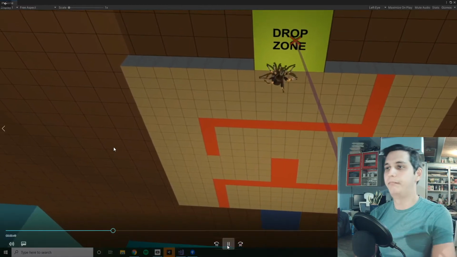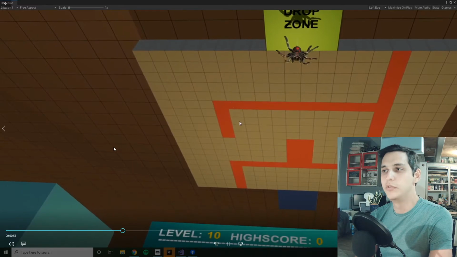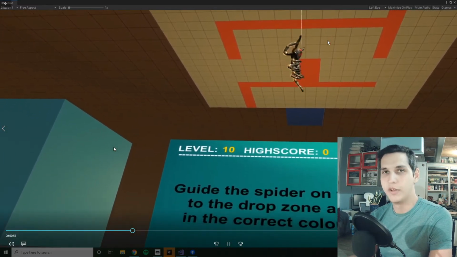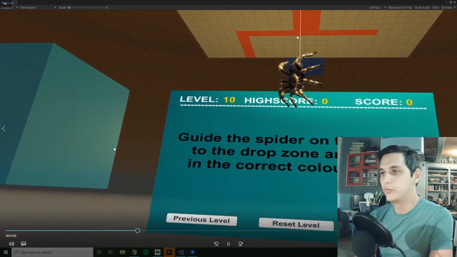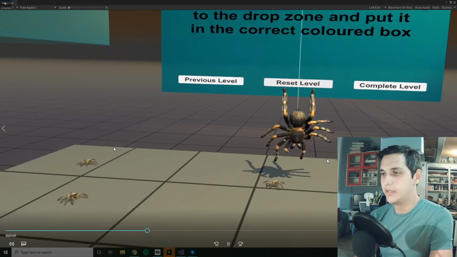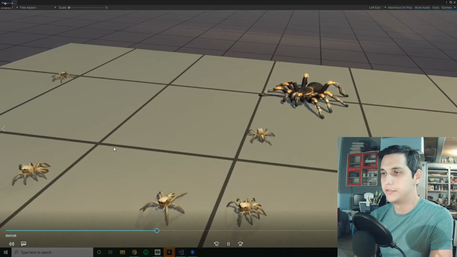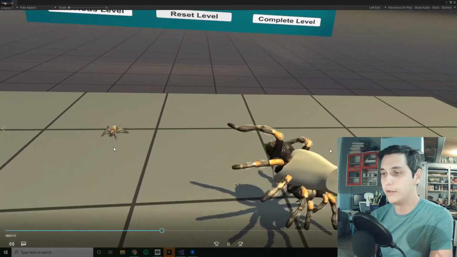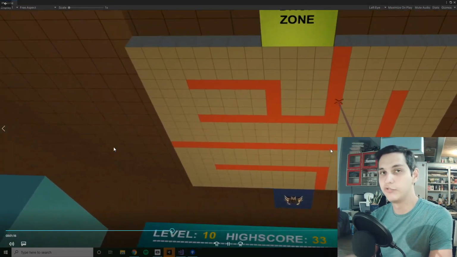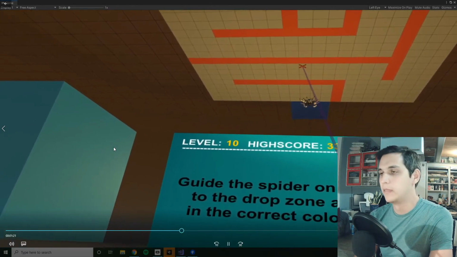So we get the spider to this drop zone, and then it does this whole sequence of animations where it descends from the ceiling on this thread of silk and comes all the way down to the table, doing all its animations here, comes down with its spider friends, and then starts pathing like an ordinary spider. Then we pick it up, see what color it is, and put it in the box. That triggers the next round with a more complicated maze, and we get some score because it's in the right box.